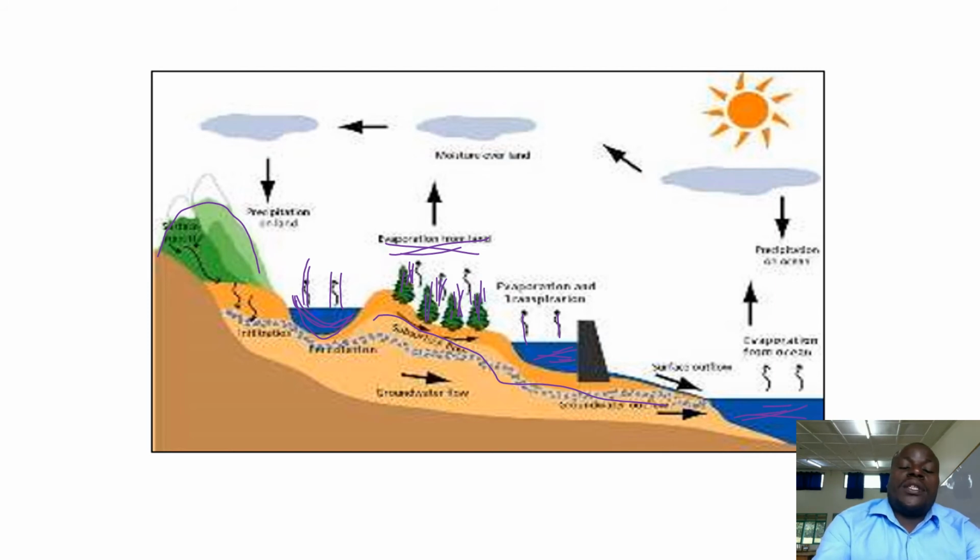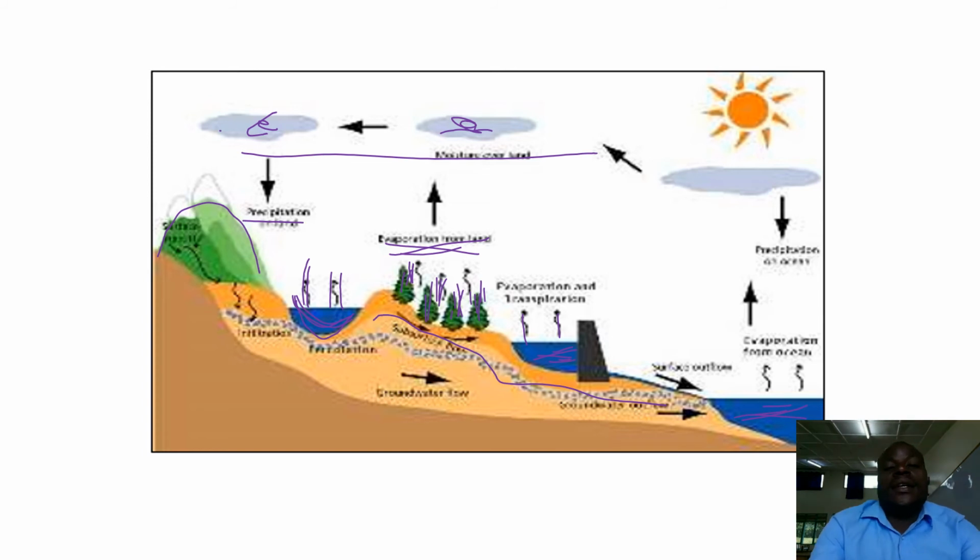When they produce the vapor and this vapor reaches the condensation level, it forms clouds. The clouds form rainfall, which falls back on the Earth's surface under the process of precipitation. But remember, we have the sun, which sends its heat under the process of radiation, which radiation causes evaporation on water bodies and transpiration on vegetation.